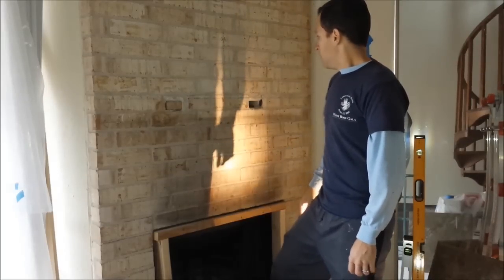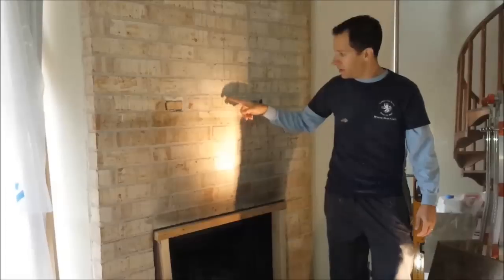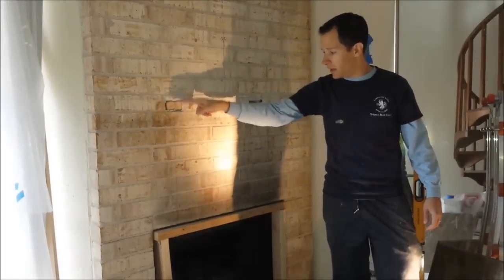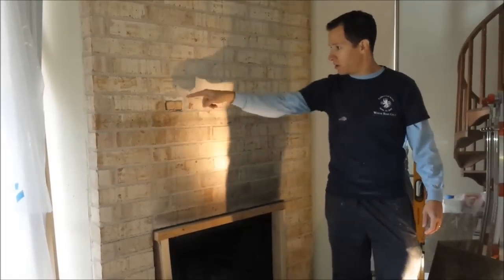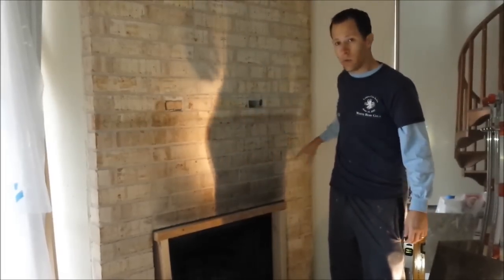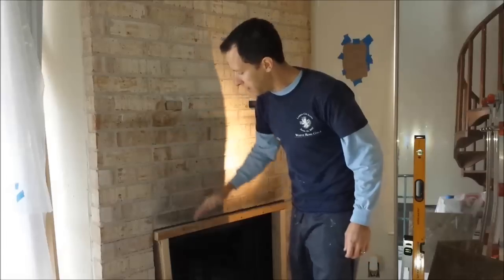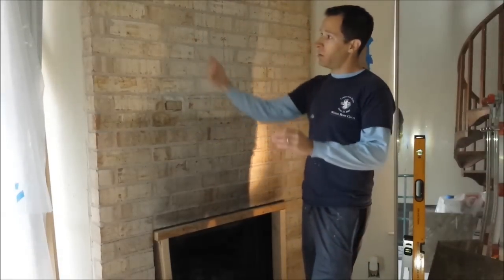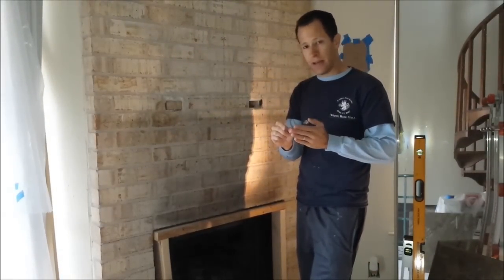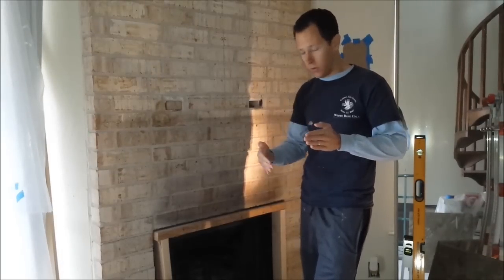So I've already gone in. I don't have a lot of light in here. I don't know if you can see the lines, but I drew my center line and then I laid out the tiles exactly where they're going to go. So I know I'm going to have 1, 2, 3 high and 3 wide with cuts on the end. I'm going to overlay those cuts on both sides. That way when I put the extra tile coming up there, I'll overlay it just under 1/2 inch, and that way it'll butt up and make a nice clean joint.